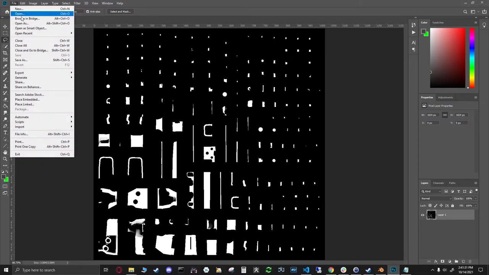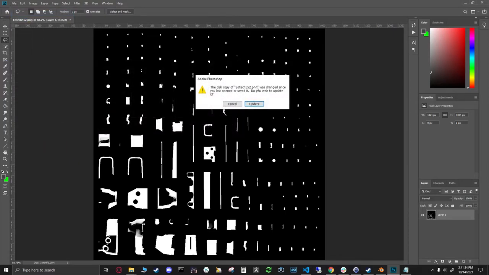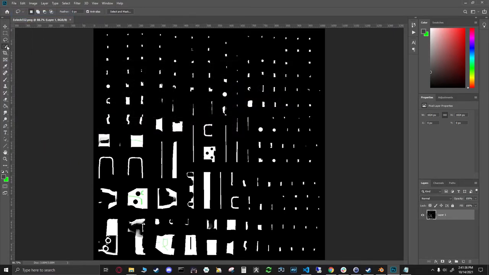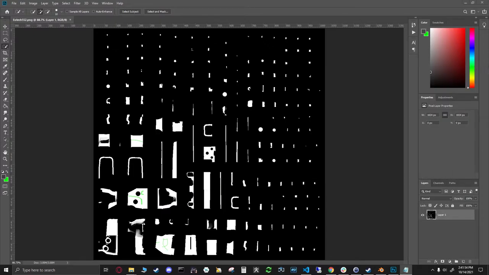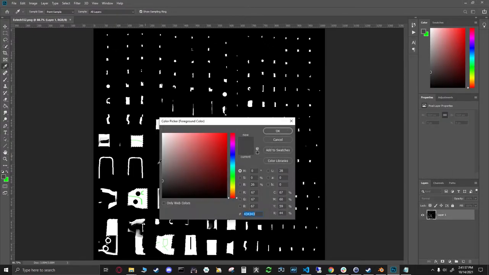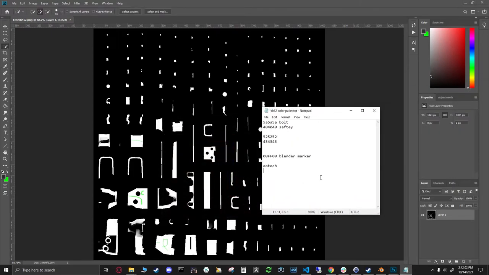All right, since I saved the file, I'm going to have to reopen it again just to see the results. Update, there we go. We'll do a quick grab of everything we colored. That looks good. Now here is the color palette for the AK-12. We can make another one just below it, call it EOTech. I call this thing a color palette just to help me remember some stuff. So we'll make it a little darker: 2F2F2F, that works. I'll just call it that and see what happens.